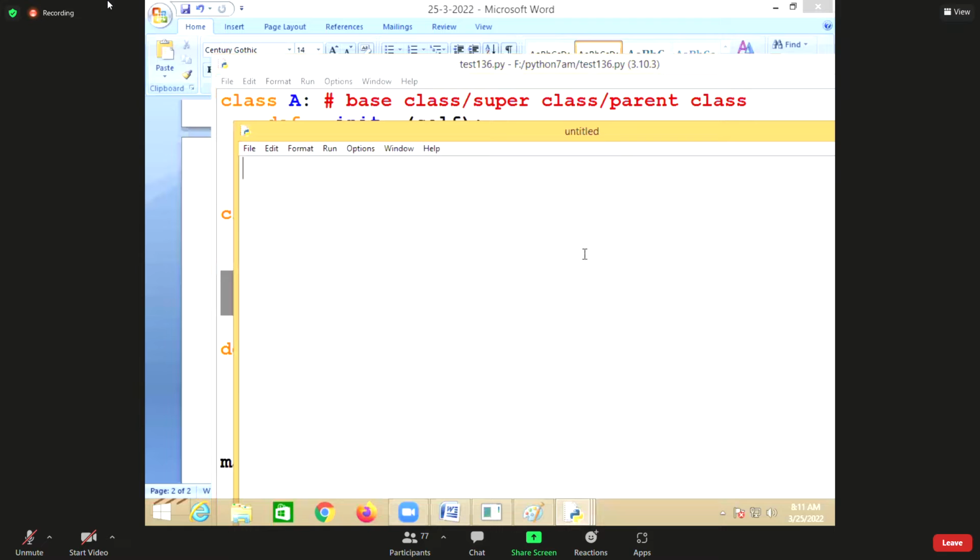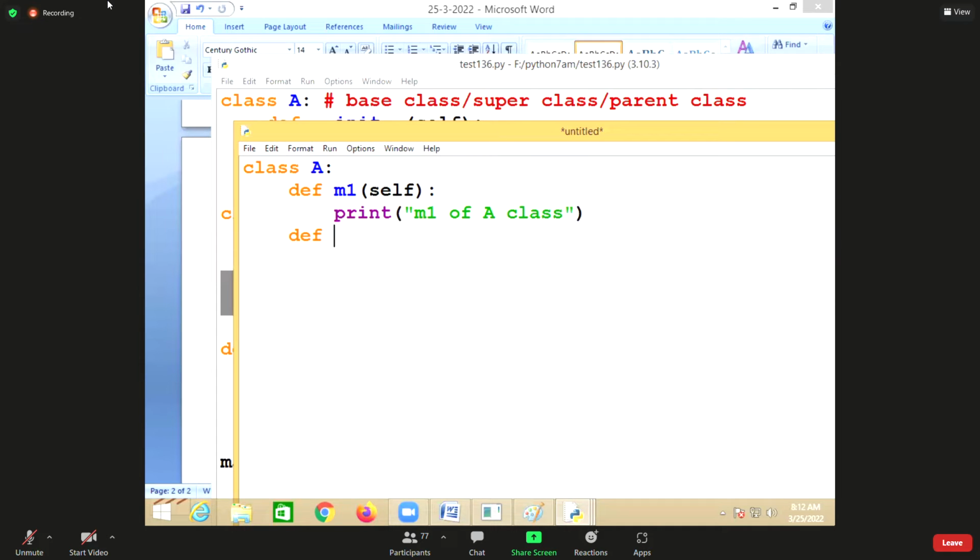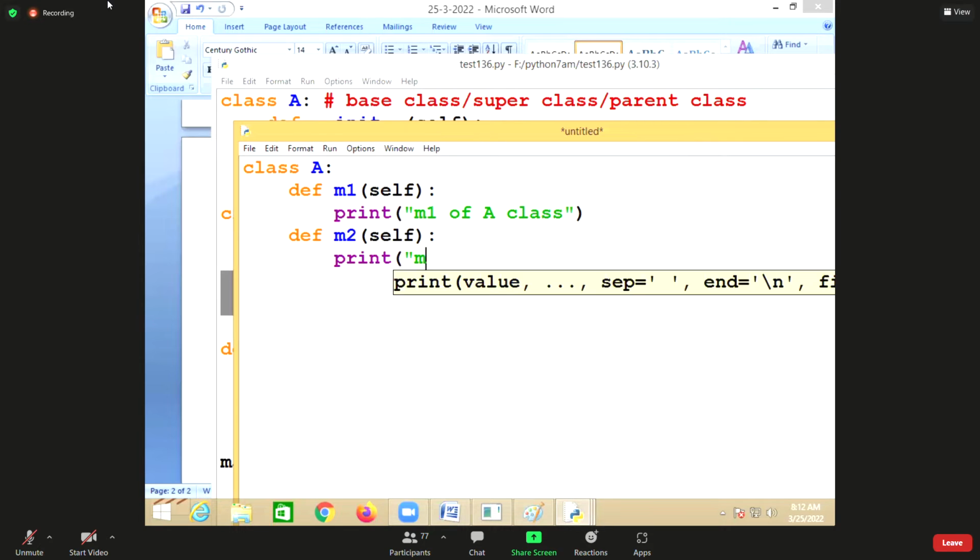So for example, there is a class A here. Class A has an M1 method, which is M1 of A class. It also has an M2 method, M2 of A class.